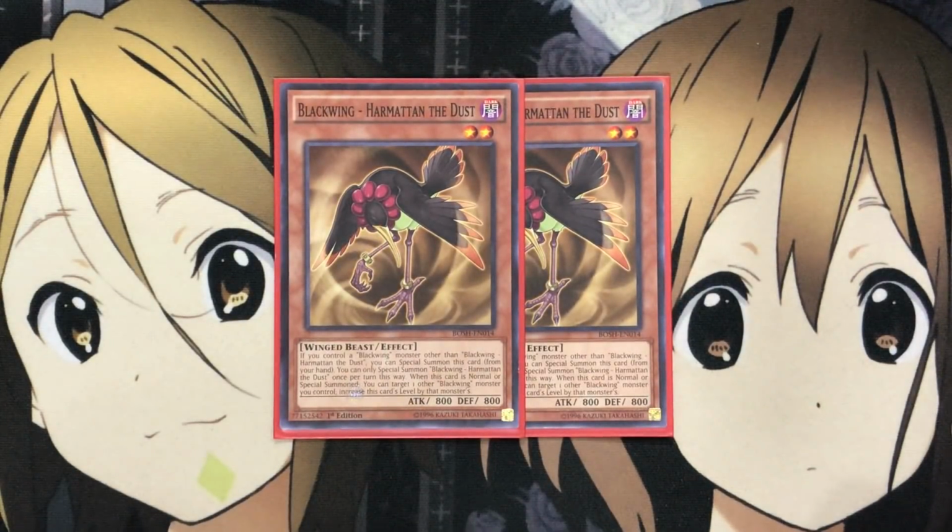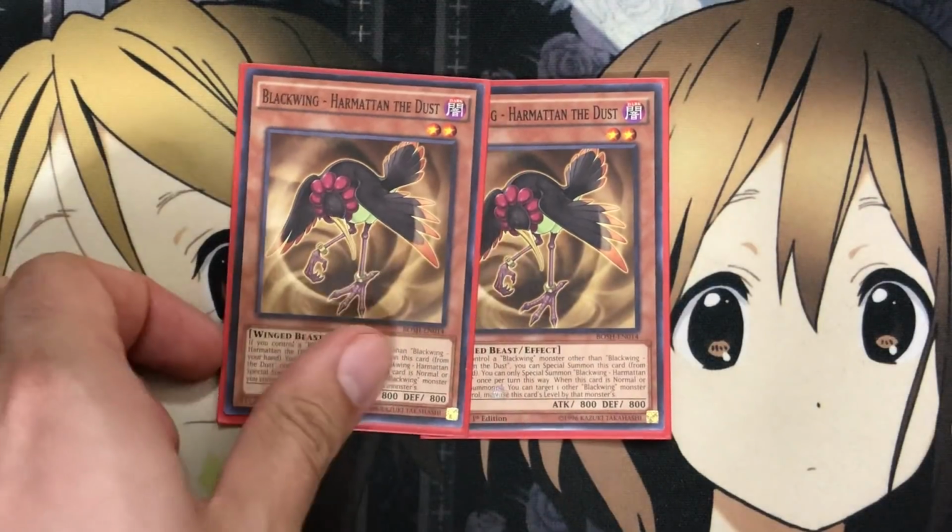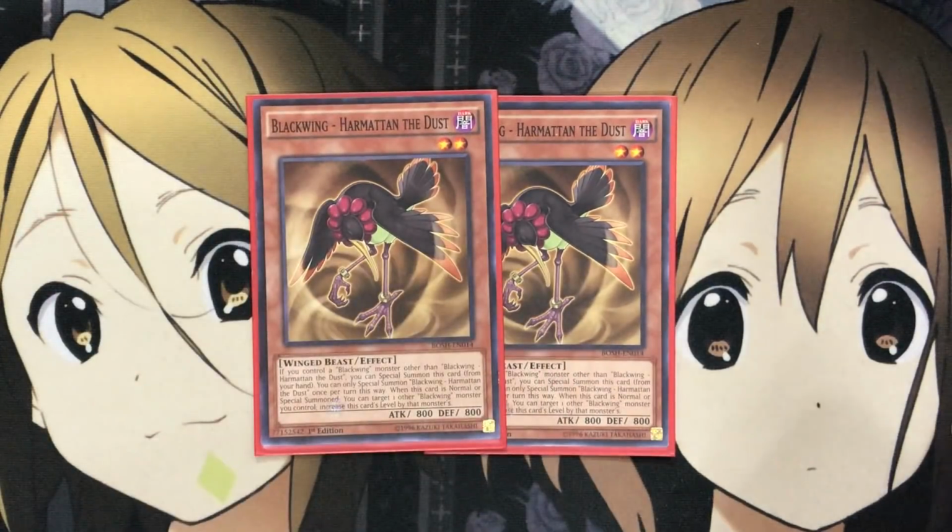And I also run 2 Blackwing Harmattan the Dust. With this one, if you control a Blackwing monster other than Harmattan the Dust, you can special summon this card from your hand. You can only special summon Harmattan the Dust once per turn this way. And when this card is normal or special summoned, you can target one other Blackwing you control and increase this card's level by that monster's. Being a level 2 non-tuner is what I love the most about that last effect for the increase. Since it's a non-tuner, being able to adjust its level means that you can go for any other synchro if you had a different play in mind, just adjusting this card's level for that play. The fact that it's an easy special summon as well definitely does help for sure.